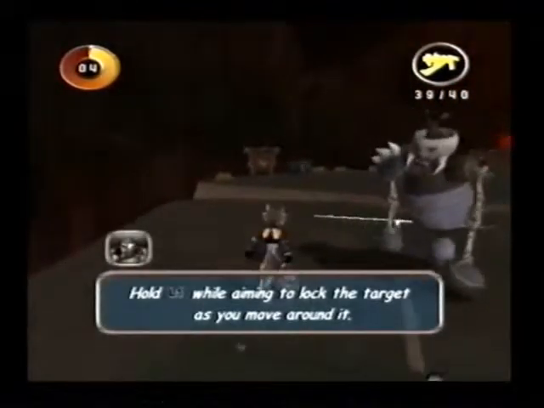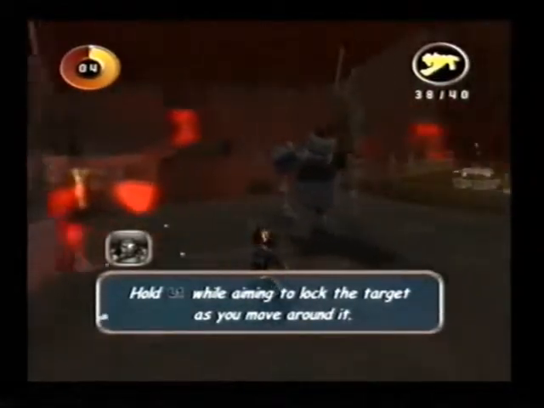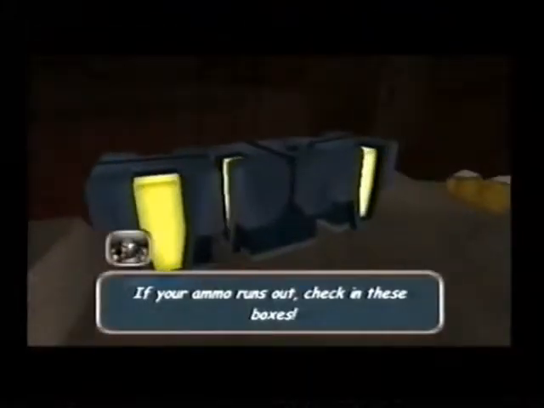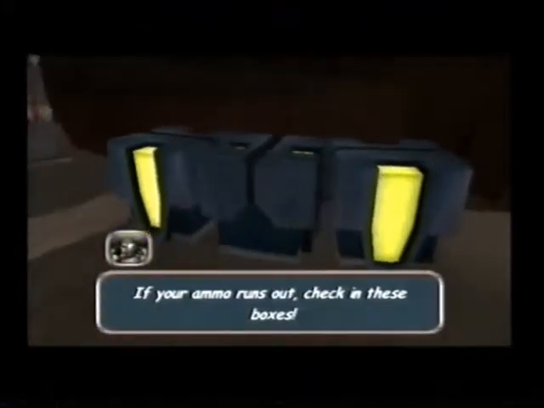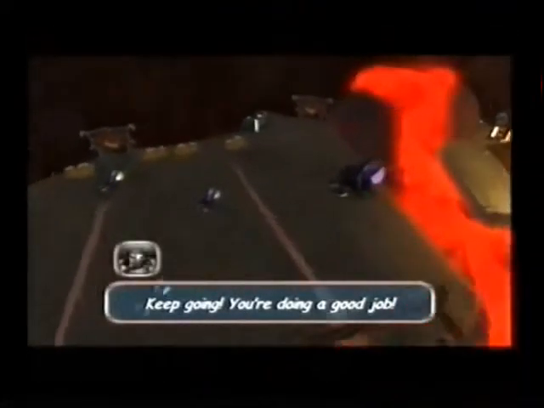Hold L1 while aiming to lock the target as you move around it. If your ammo runs out, check in these boxes. Keep going. You're doing a good job.